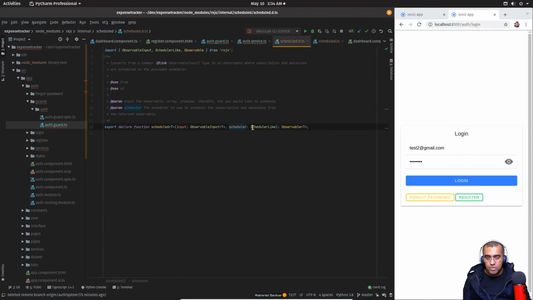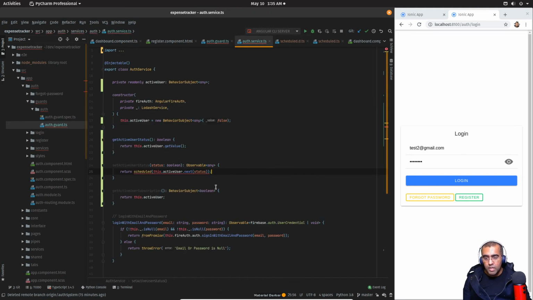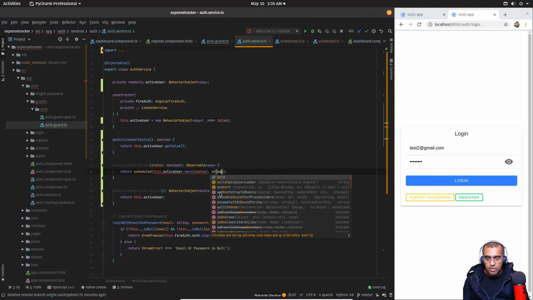It needs a subscription-like and then an observable input. Now we can take a look at the input, the observable, array, promise, iterable, etc. that you'd like to schedule. Then you have this scheduler, used to schedule subscription and emission. This is getting more complicated. So what this is basically asking is we want to do of true.